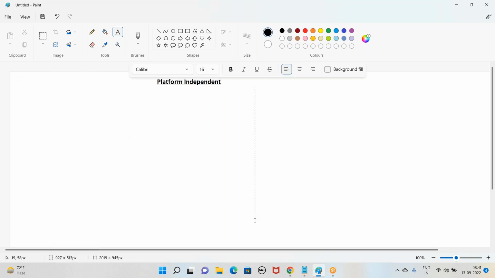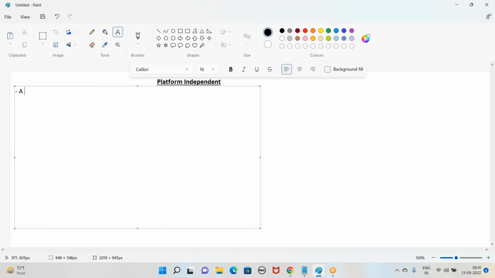A Java program can run on any platform, means any operating system. We can even say a Java program is write once, run anywhere. Write the program on one operating system, we can run it on any other operating system.